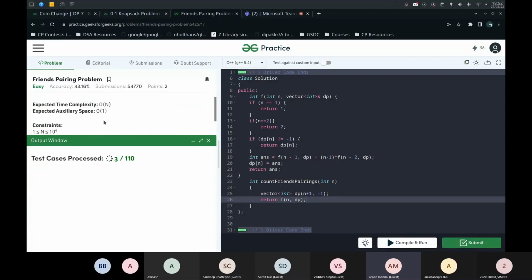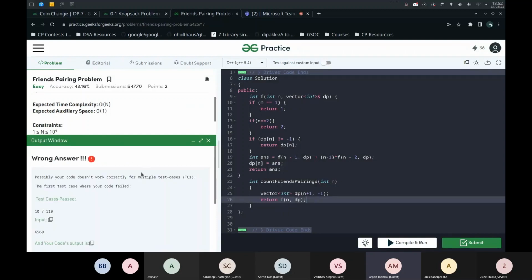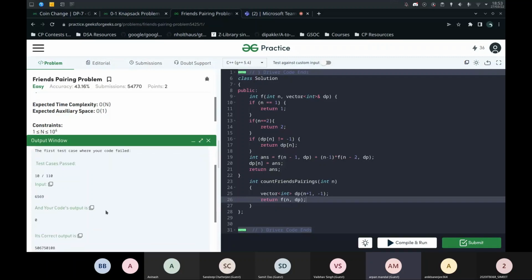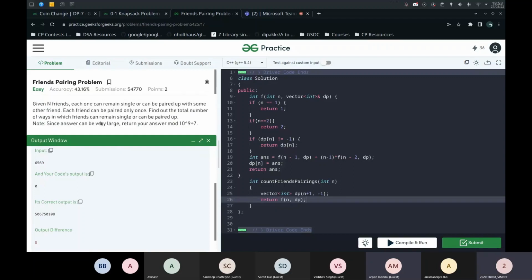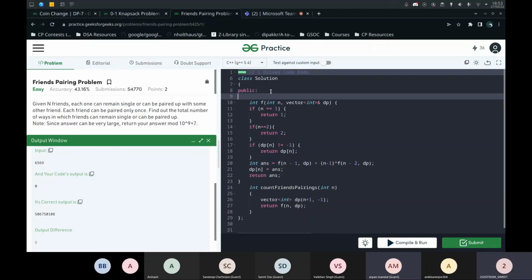So the problem is we need to take this mod. And do something like, so the answer can be large.